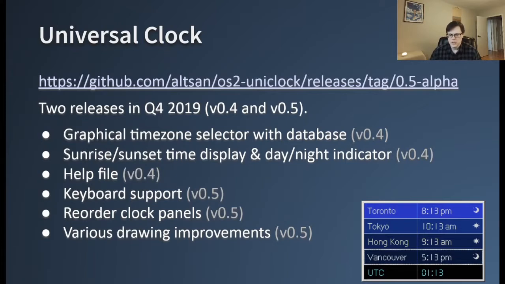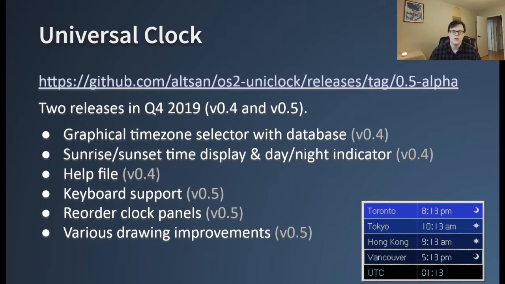The major updates in these 2 releases collectively are, first of all, it now has a graphical time zone selector, so you can select your time zone by selecting the closest city from the GUI.